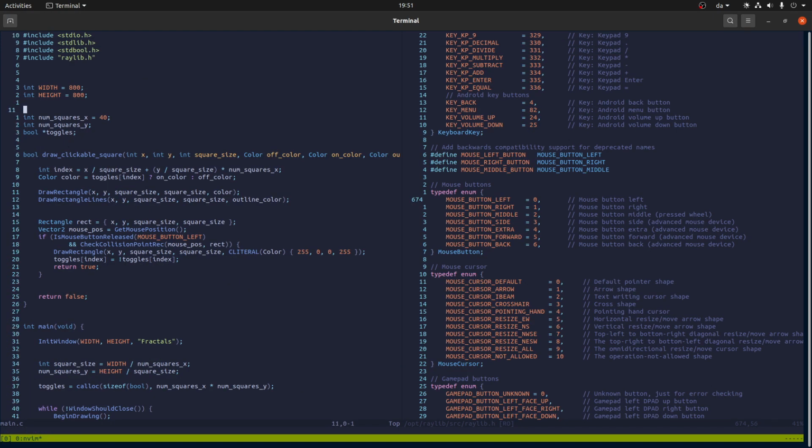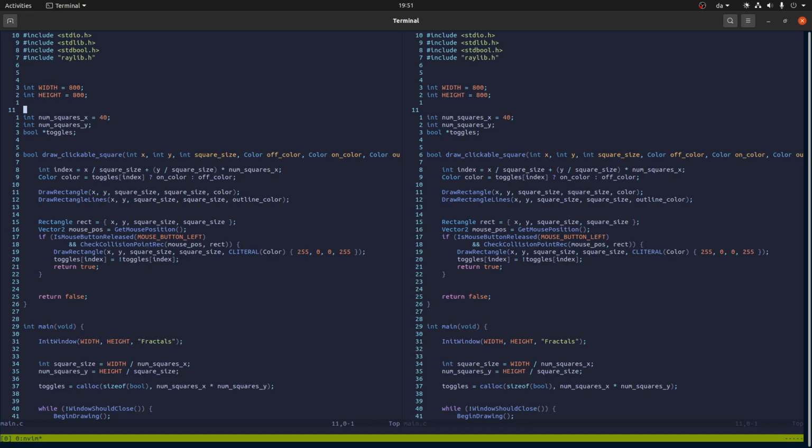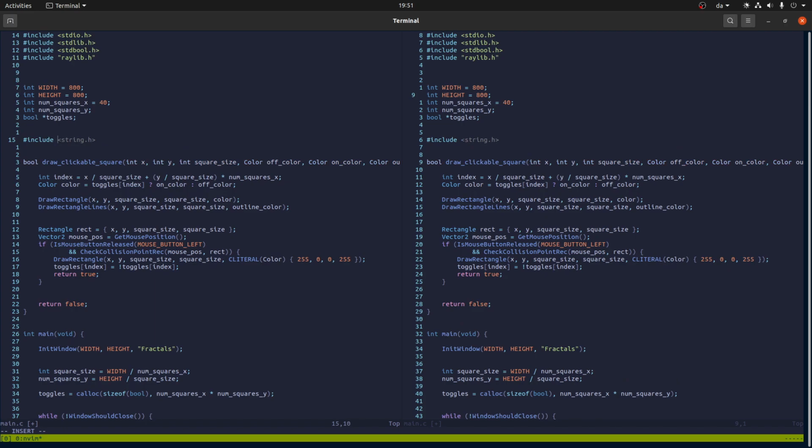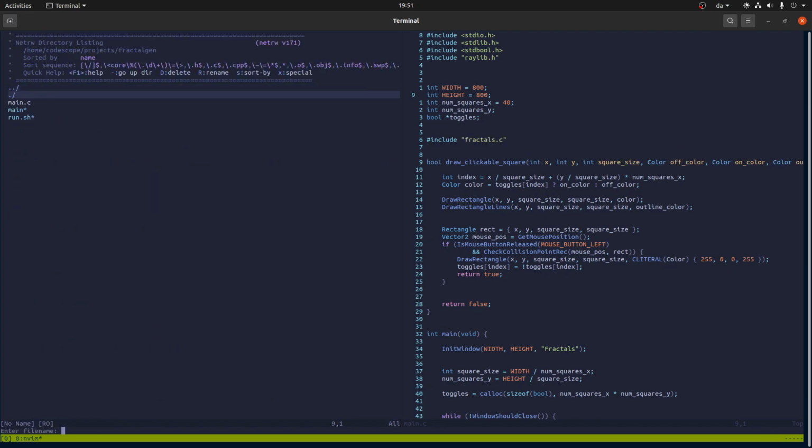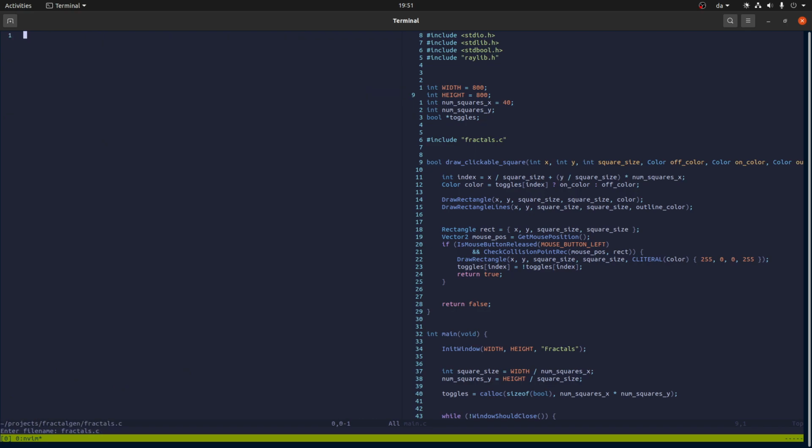But anyway, let's try to write some code. I want to just make a new file that will just contain all the code. So let's call it fractals.c, and let's put it here. This is just for organization, so it's not all in one file. I may change my mind on that.